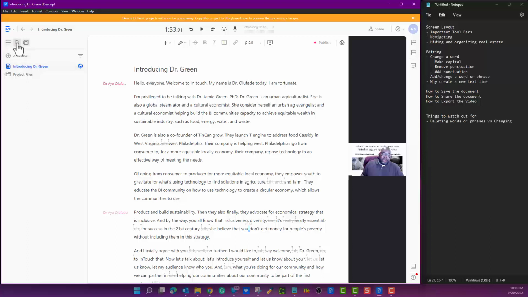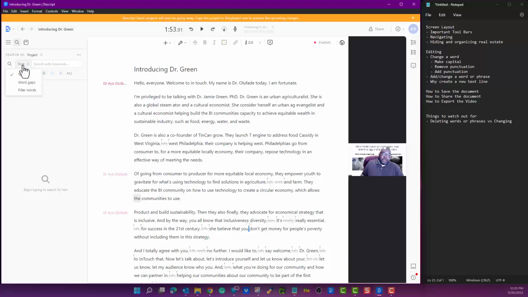But for now, the big thing that you're probably going to be looking for is the search bar. So I click on the search bar. This is where we're going to get into finding those ums and ahs, and they're called pause words. The pause words are found when you click over here on this drop down.